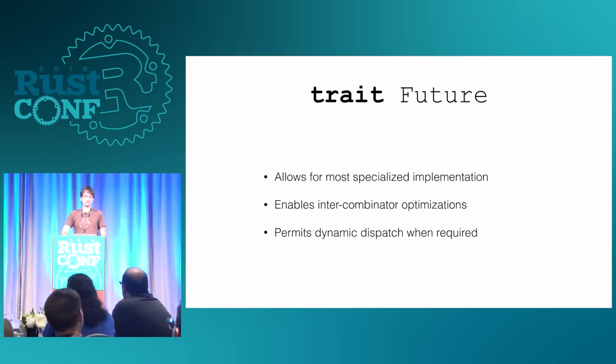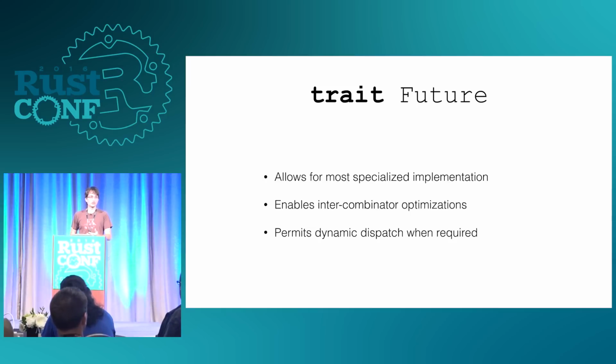And so I wanted to talk about how does this actually happen? What features of Rust are we actually leveraging to give us this zero costness and give you this flexibility? And the number one thing that we're using is the fact that it's a trait. And a trait is really, really important in the sense that you can have the most specialized implementation you want. You can write your own impl. You can put your own impl trait on whatever you like. You could use the standard ones, but you get to choose whatever's best for you. And whatever application, if it doesn't quite fit into what all the standard ones do, you can have your own impl and do the very specialized state machine internally.